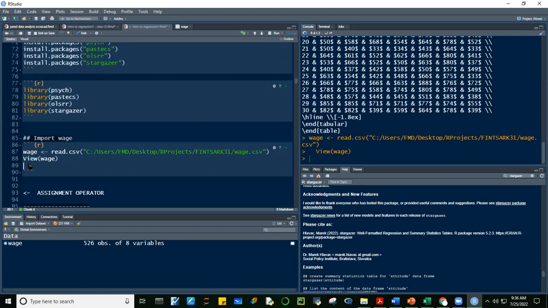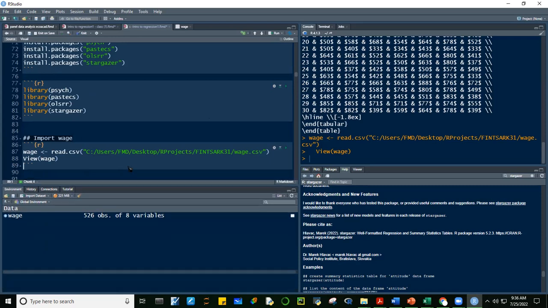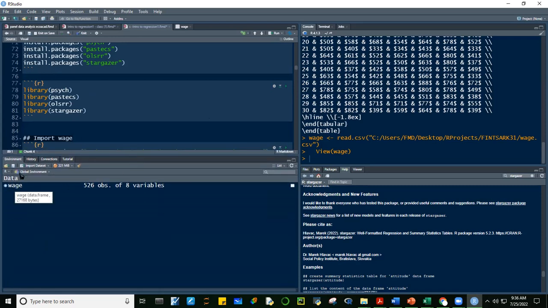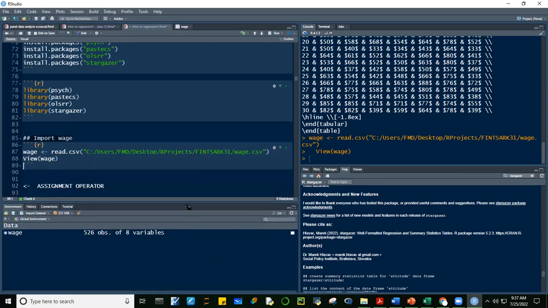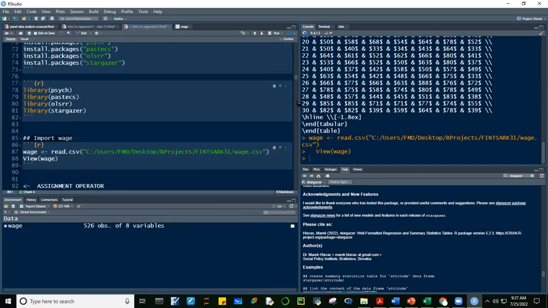Okay. So, you can now see, guys, that we have now. And what happened, guys? When we downloaded the data, it appears here. Lalabas dapat dito yan sa environment natin. Sa environment, lalabas ito lahat ng mga data which we already loaded to R. So it tells us that there are 526 observations and 8 variables. Check na natin. Ilang observations to? Yan. 526. And then 8 variables. Yan. Okay?